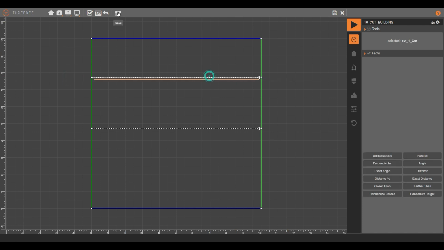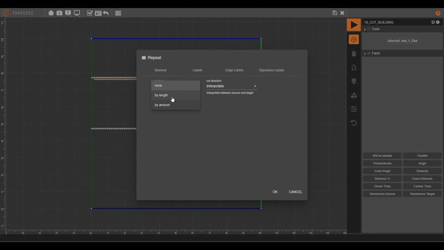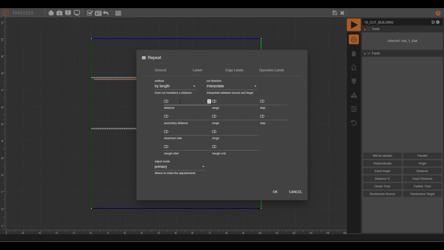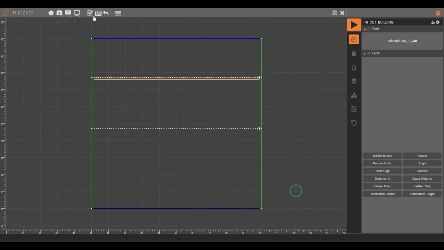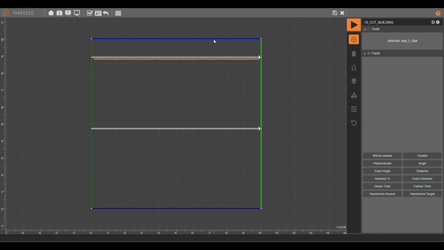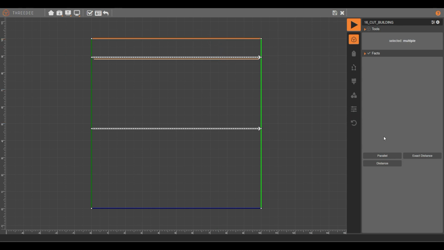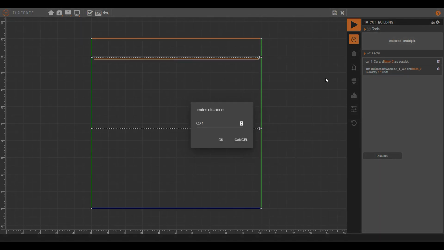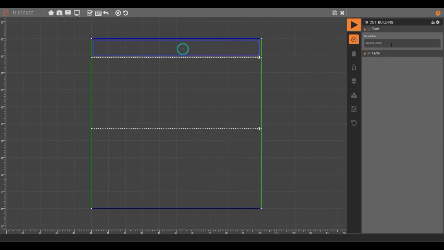Here I will add a cut of here, one cut of 1 unit. This will be wall 1.